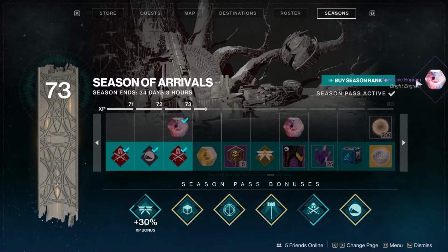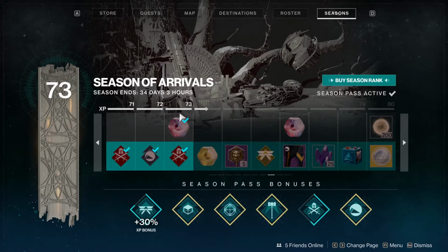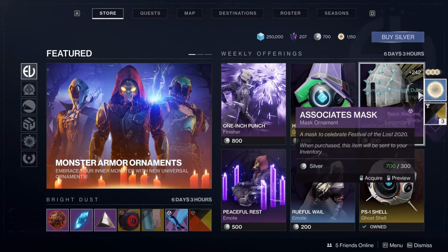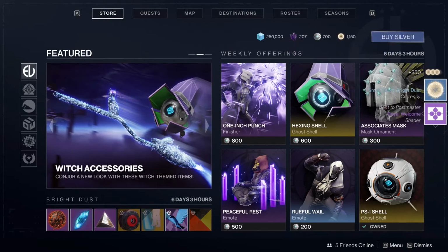Hey, look, I just claimed a mnemonic. For a minute I was like, what in the world? How in the world do you say that? Mnemonic engram. These specifically, you're supposed to go to the vendor in the tower, which is kind of interesting. But you actually can collect these a different way. I just wanted to show you real fast. Click the store, and it automatically pulls this up, and you can decrypt it right here. And ta-da! I got a little bit of bright dust. Yay! And I got a shader.